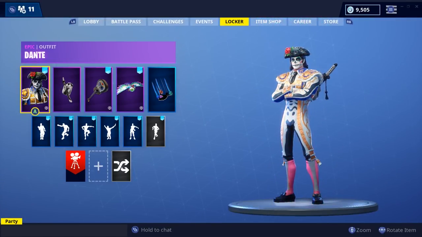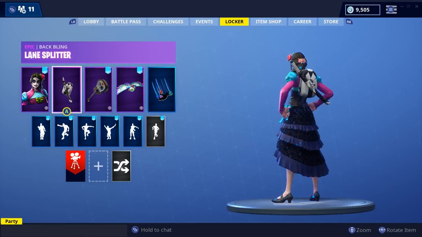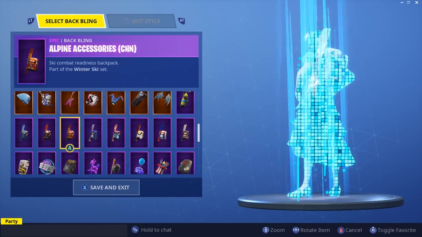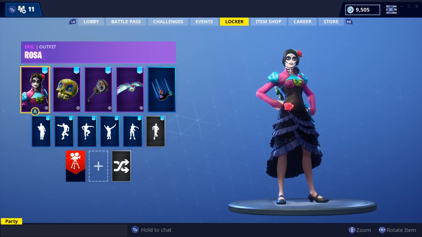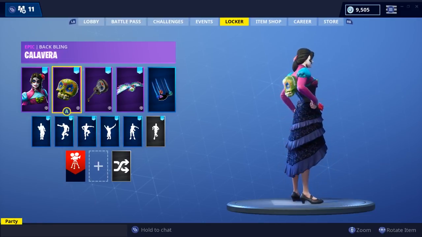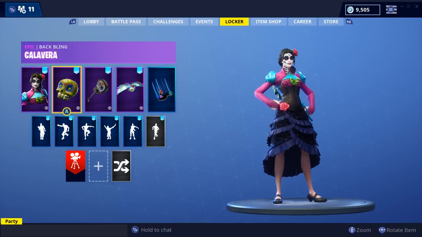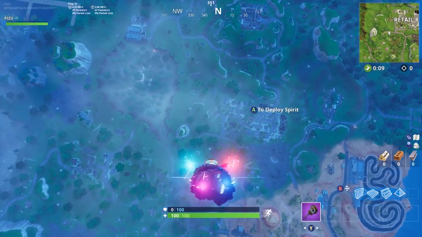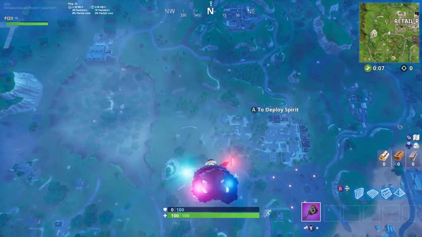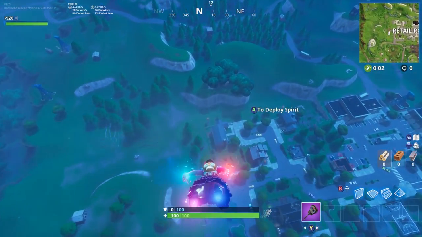So we're going to give you a short little comparison for Rosa now. I don't mean to bash you. I'm sorry, I forgot what your name was for a second. And the back bling, Calavera, I believe is how you pronounce it. So let's show you this in the daytime and the nighttime, and then we'll do every back bling on Rosa. So we decided to showcase the glow in the dark at night with Rosa here, and then we'll give you the side by side again.